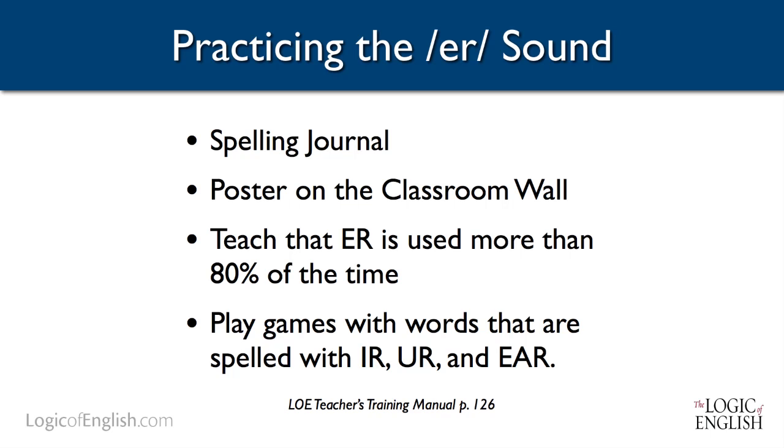Another idea about how to help students with these words is to be very intentional to play spelling games with these words. Play spelling basketball with them. You can also challenge students to make up sentences that include all the phonograms. So for example, you could assign 1 point to ER, maybe 2 or 3 points to IR, 4 points to UR, and 5 points to EAR, and see which student can create a sentence that's worth the most points. It's important that you have a lot of practice for students using these words and spelling, especially if they have an IR, UR, or EAR phonogram in them, so that they can master them.